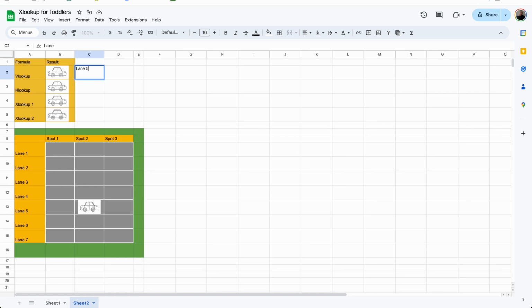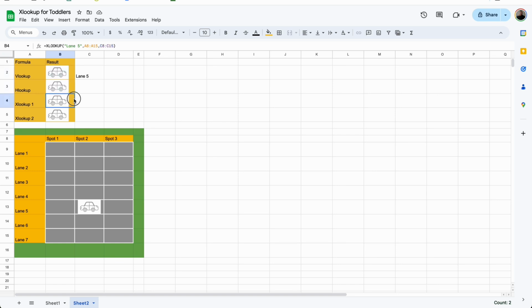Now, you don't have to type out the search key every time. Instead, you can simply reference a cell. So let's say that lane 5 is actually in cell C2. Instead of having "lane 5" as the search key, you can simply select cell C2, and then the contents of C2 will be your search key instead. And using a cell reference will allow you to make one formula, and then drag that down to different rows to apply that formula to different criteria.